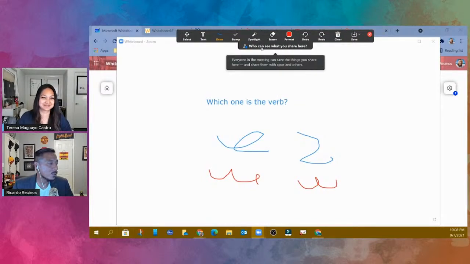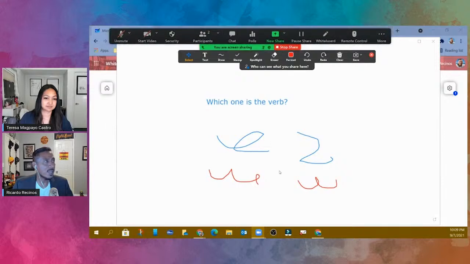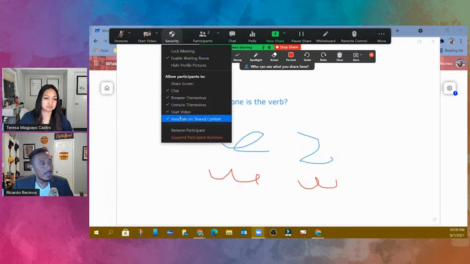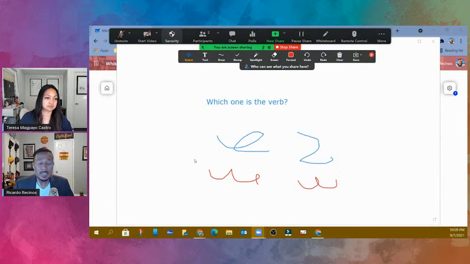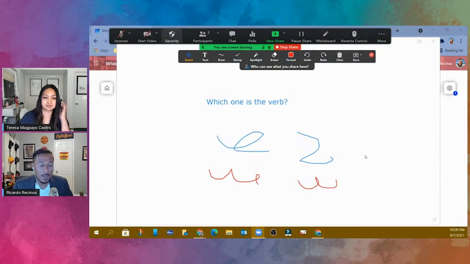Notice that I also have this ability to control who can share here right now. So maybe if it's the part where you're teaching and you don't want your students to annotate first, which is what happened a second ago, I'm going to bring the Zoom controls on so you can see it, okay? So notice that over here, under security, I have the ability to click on it and I can say that nobody can annotate or share content but me. So if I unclick that option, Teresa as a student does not have the ability to come and write something in here. So you have to be careful when you want the students to annotate and when you don't want the students to annotate in your whiteboard. But obviously we want to collaborate. So I'm going to turn that back on because I do want Teresa to be part of our whiteboard right now. So Teresa, you can go back into writing and drawing stuff in there.